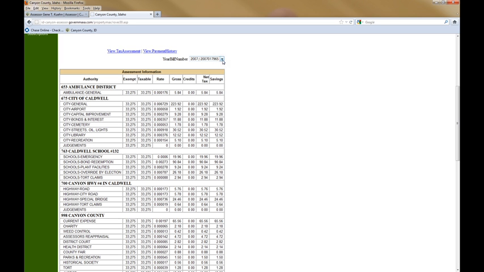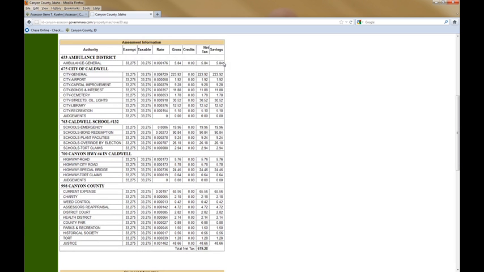Now, somebody told you that Canyon County gets all the tax dollars, and that might be easy for you to believe because, after all, Canyon County is who you make your check out to. But actually, you have a number of taxing districts that are listed on your assessment notice, and this is a list of how your property taxes are dispersed to each of those taxing districts. And not only to the taxing districts, but how it's dispersed among their budget.